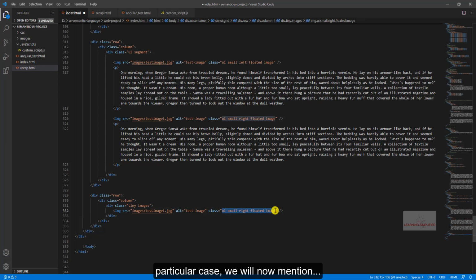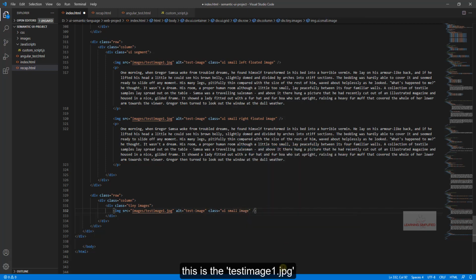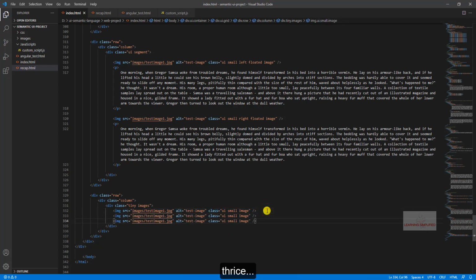So in this particular case, we will now mention the size of the image. This is the test image 1.jpg, and here we are practically copying this image series thrice.